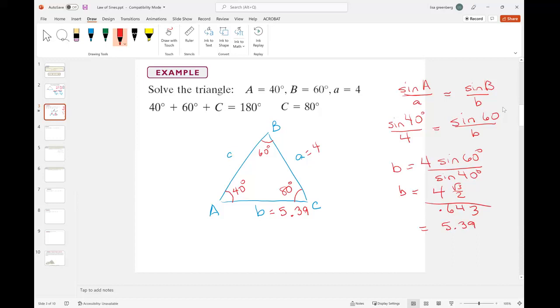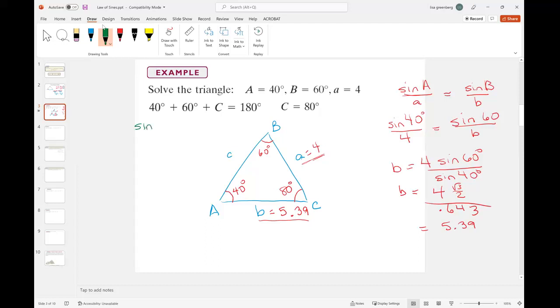Now, how do I know if this seems kind of correct? Well, I know that the side across from any angle is going to be really proportional to the angle in a way. So because A is the smallest angle, this side across from A should be the smallest side. So the next smallest angle is 60 degrees. So that's good that this is bigger than A. So I feel like I'm on the right track. If it was smaller, I could tell I made a mistake somewhere, right?